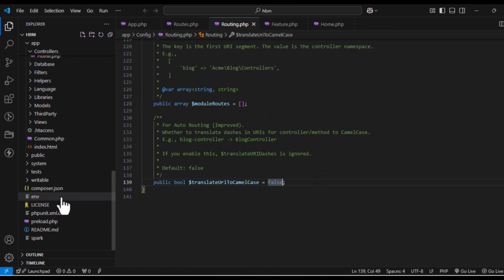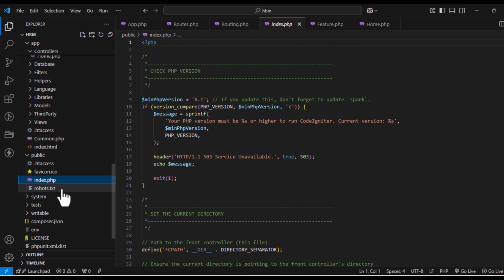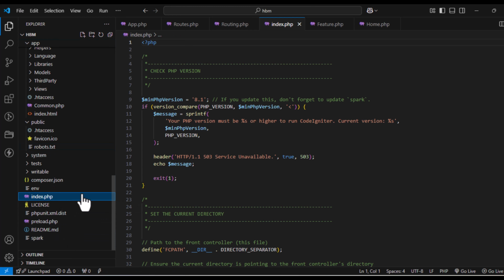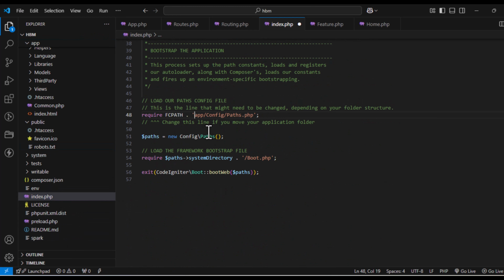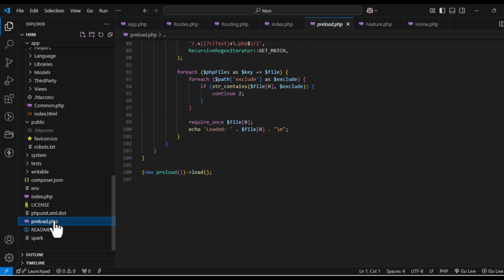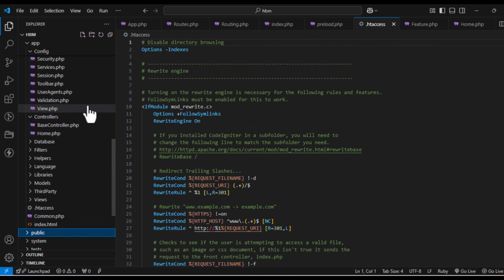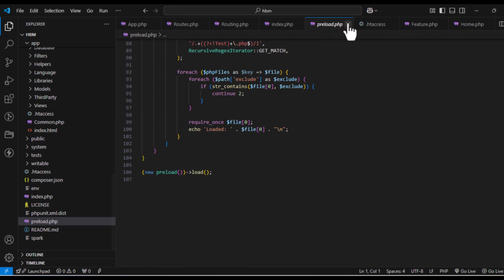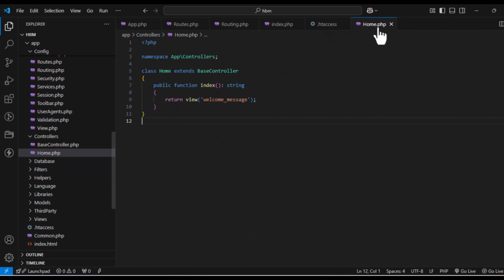So previously what we used to do is go to the public folder, copy all the index and htaccess files, paste them outside the folder, and remove the public folder. So the same thing I'm doing. And we also used to do some settings. Let me write the controller function first. I'll give you a test, one more function named test, and we will echo some text as an h1 tag, or just write the test normally. Okay, that's it.